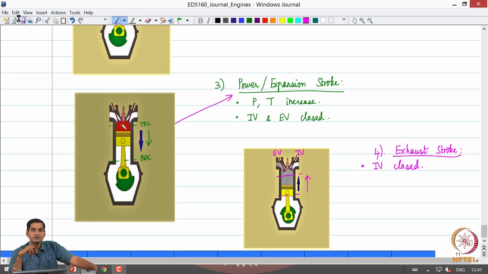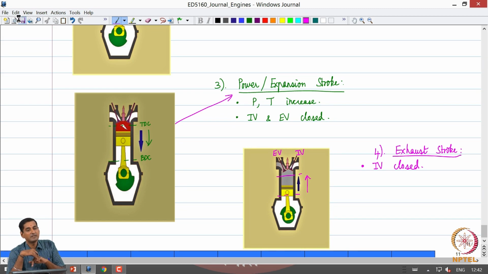Do those strokes happen in phase in all cylinders? No, it will not. So, we are going to exactly the next point which I am going to discuss. We have looked at all these 4 strokes. The strokes do not happen in phase in all the cylinders. What do I mean by that? Let us say you consider a 4-cylinder engine, the suction stroke will not happen at the same time in all the 4 cylinders and so on. They will be spread out.